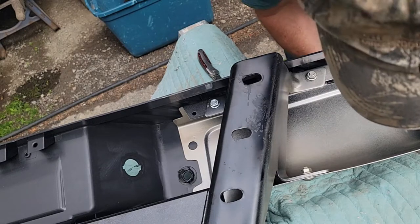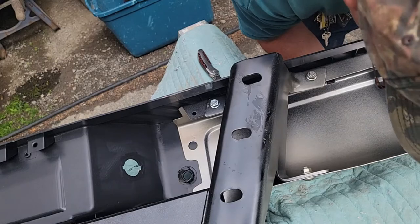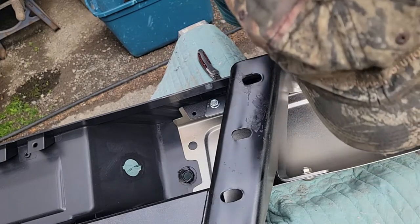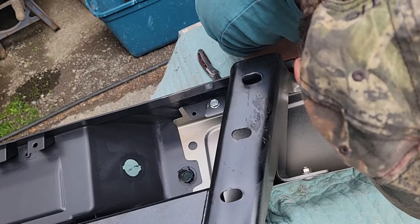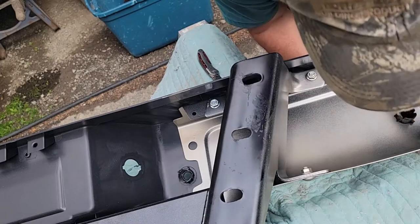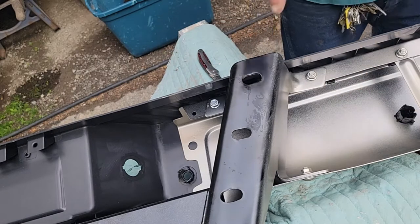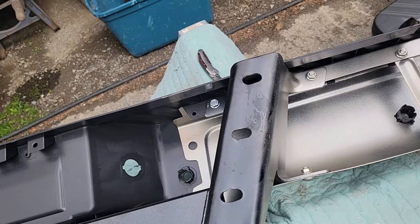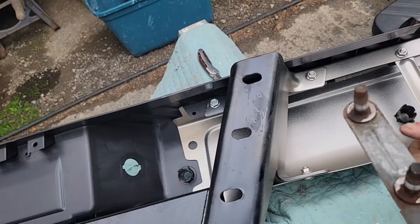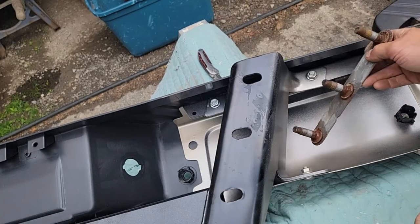All right, this goes in one way only also. And it's gonna fit. It does. Awesome. Let's move on to the next step, which will be our bolts here. I wanna get some anti-seize. All right, let's see if we can get this up in there. It comes out, I think, this way.